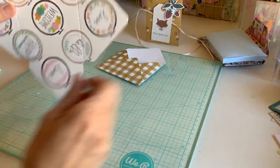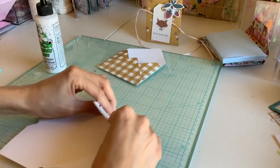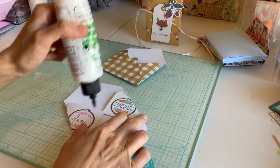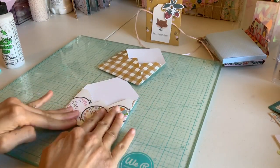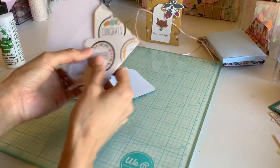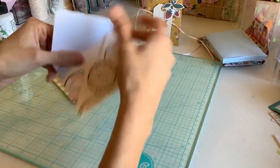First one, and this is how I do the envelope albums. People have asked me how I do those like bigger ones, and this is all I do. I do these and I stack them and stack them and stack them, and they create these awesome little envelope albums. And I'll still do one just so you can see for those who want to.